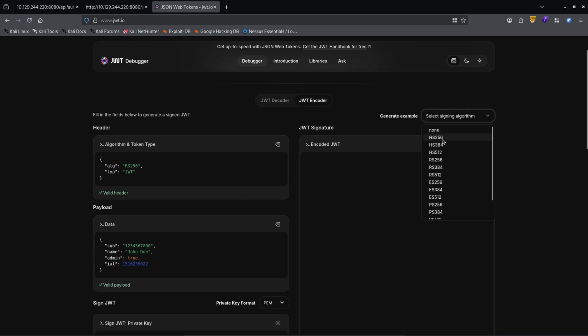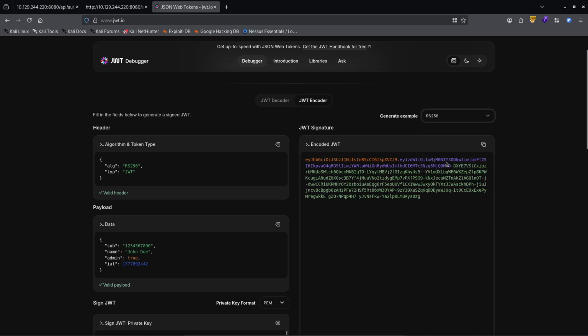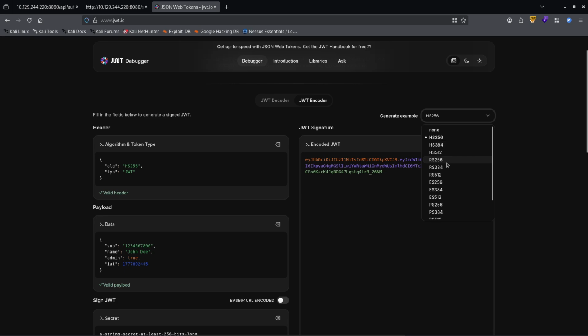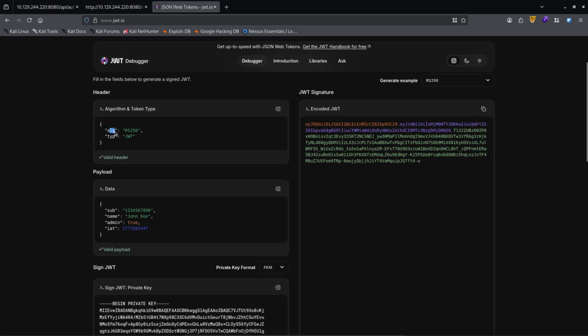Maybe let's try. So here are the algorithms. We need to change something below. I wonder why it didn't work. However, we can see we changed the algorithm and the type and the data.